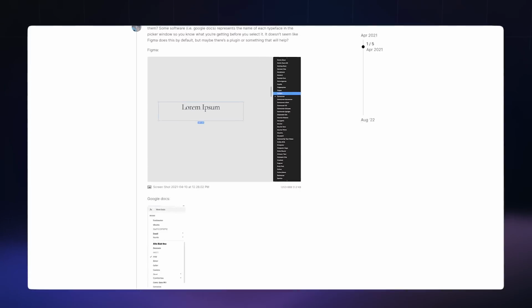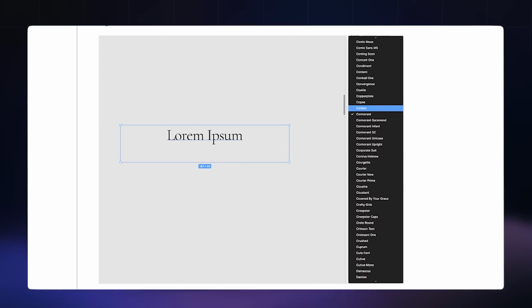Now, with that said, let's get started with the most basic updates and then slowly work our way up to the bigger and badder features. First up, we have the brand new font picker. Previously, opening up the font list would look like you're staring at a family portrait of 100 twin siblings. They all look exactly the same.